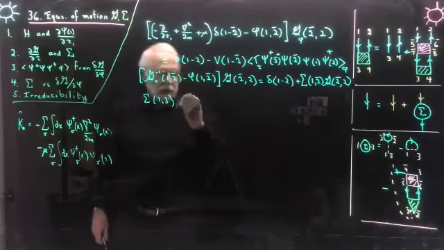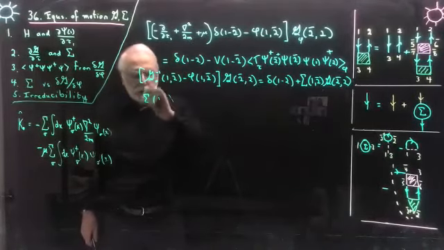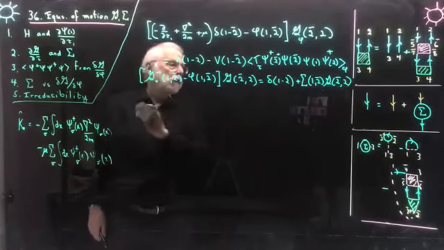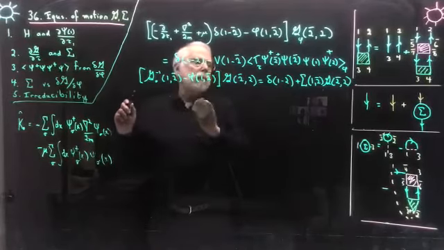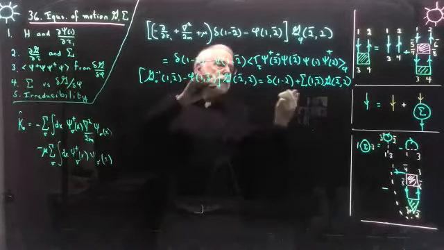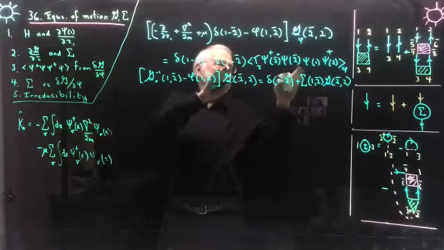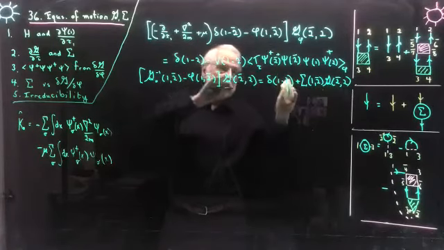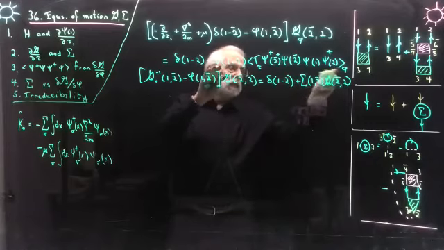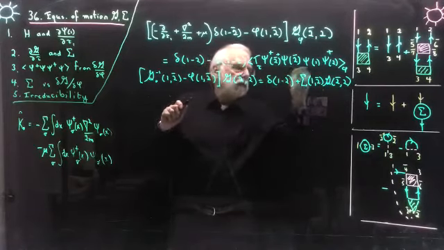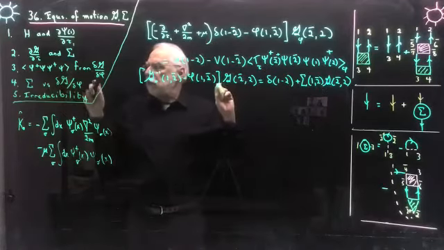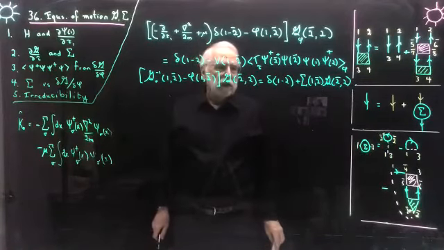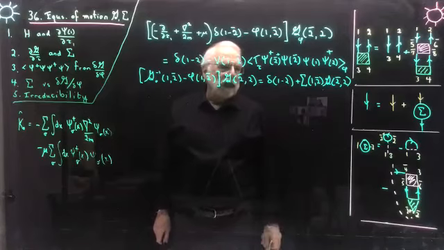Okay, so on Friday, we are a little bit late on the schedule, but I think it's worth doing slowly. So on Friday, we will start from the expression for sigma 2 here. Okay, sigma 2G is this. So I will write the equation here. Sigma 2G is equal to this. Then we will get this 4-point function from functional derivative, and then we will be ready to write sigma.